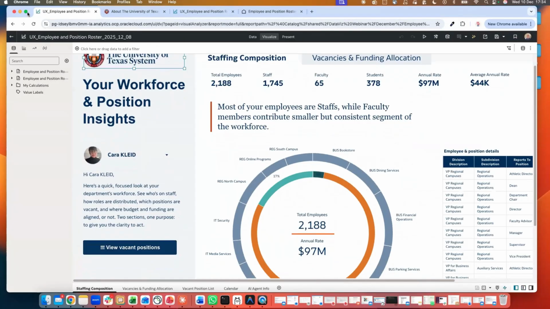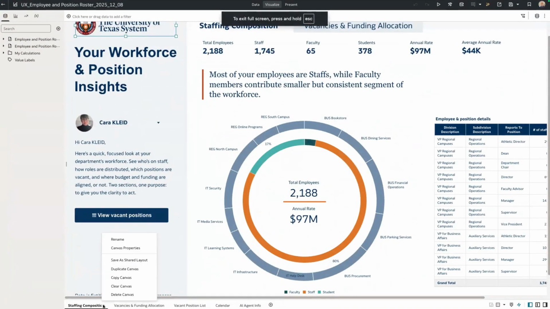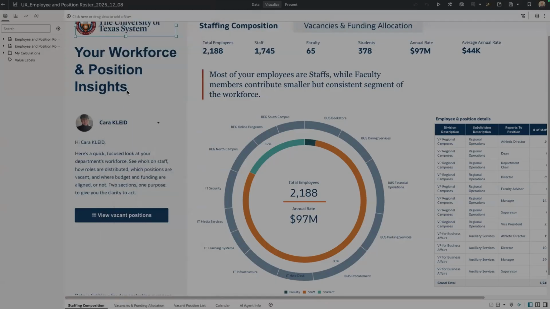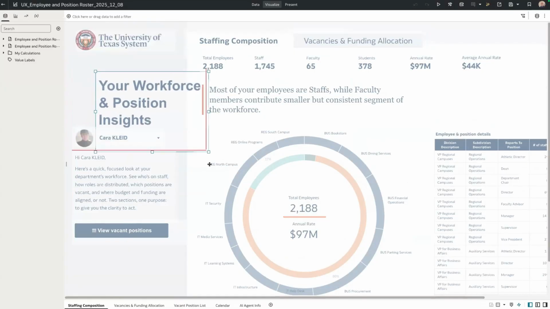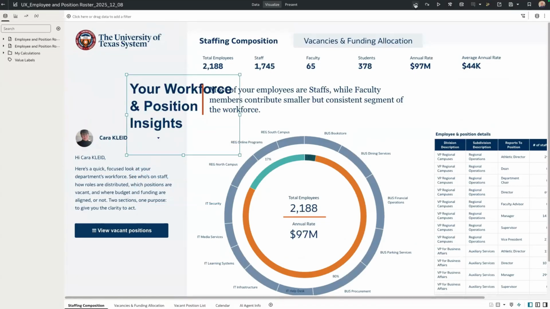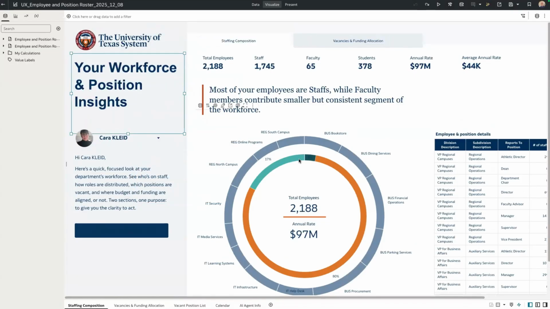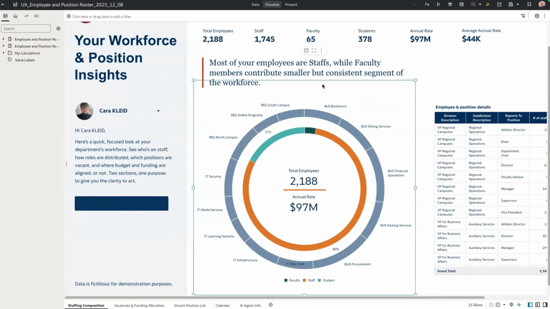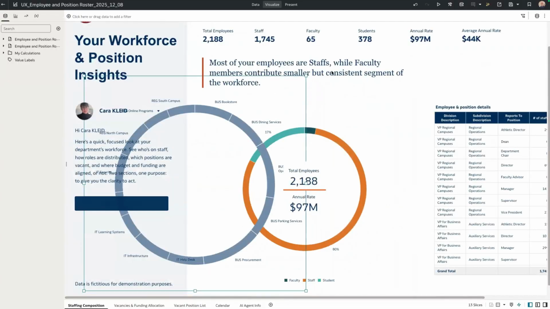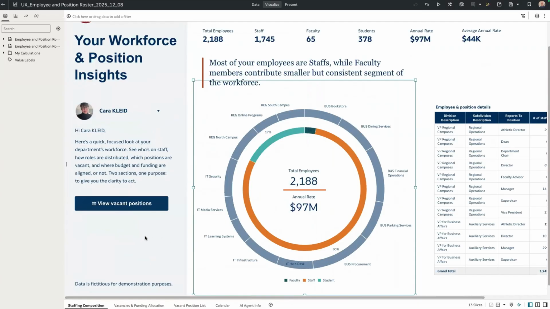This is possible thanks to the freeform layout. When you look at the canvas properties, you can see here that I have the freeform layout. Basically, freeform layout allows me to create pixel-perfect reporting, so I can position my visualization anywhere in the workbook, while when I select auto fit, all visualizations will be stacked together. And thanks to freeform, as I can position all visualizations wherever I want, I can hover multiple visualizations on top of each other. So it is thanks to this layout that I'm able to create these two donut chart visualizations.